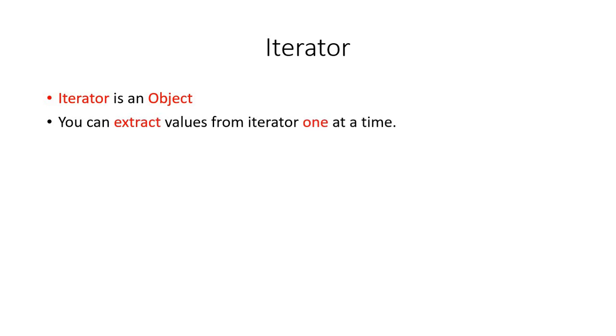The next thing is iterator. So iterator is an object. In object-oriented languages, almost everything is considered as an object. And here iterator is also an object. So what kind of object is an iterator? An iterator is an object from which you can extract only and only one element at a time. An object which you can print as a whole with one print command is not an iterator, because you cannot print the whole sequence of elements on the screen at once in an iterator.